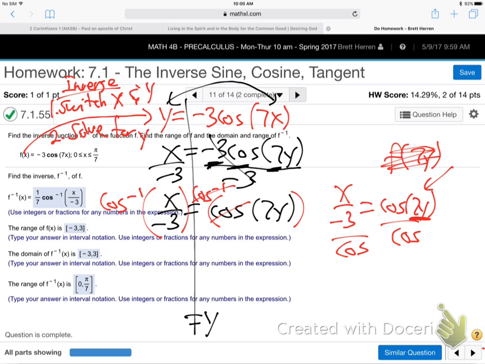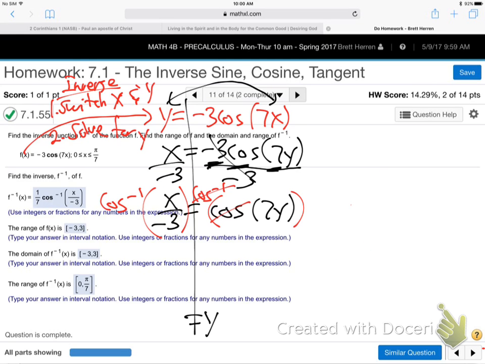Likewise, this parenthesis 7y does not mean multiply. It means 7y plugged into cosine. So that cosine is not multiplied. It's plugged into the toaster. That's why I always use the toaster analogy to help you think of a function that way. So you can't divide by cosine. Instead, you have to do cosine inverse of both sides. And when you do, like a poison and an antidote, they cancel here. And so we just have the 7y, and this is cosine inverse of x over minus 3.